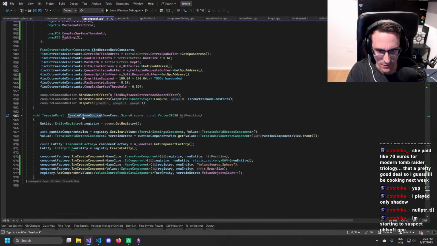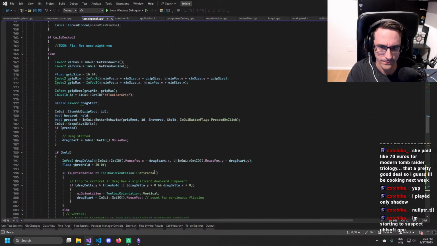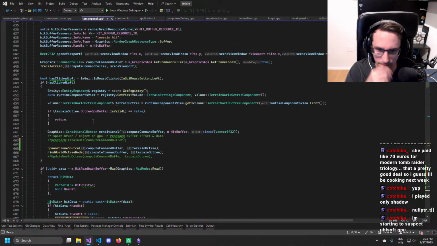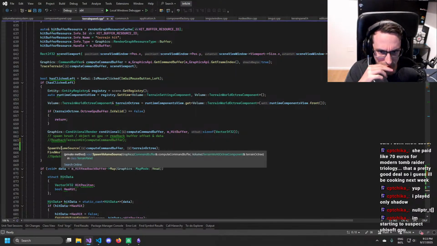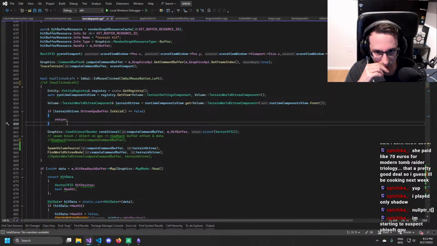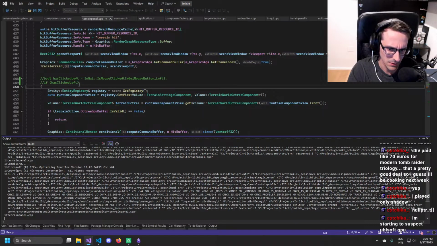Oh wait, where is it? Create volume source? Where did we call that? Here. Okay, so we kill the read back, we don't care about that. And now we just do that all the time again, so that we see it in RenderDoc potentially?